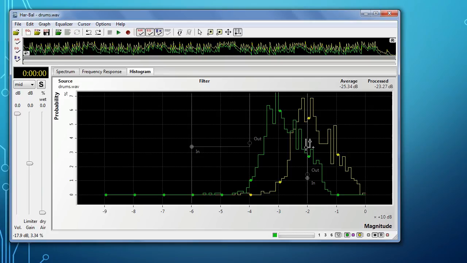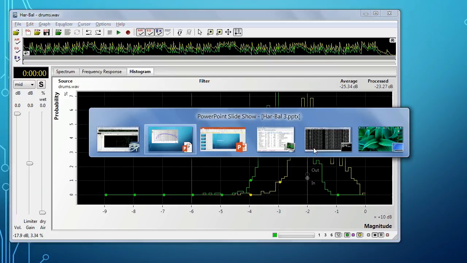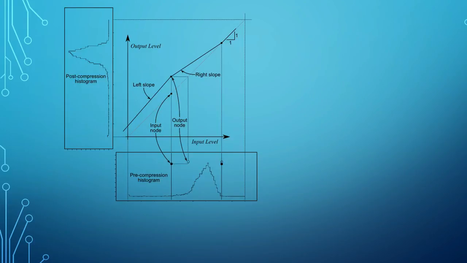To get a better understanding of how these nodes correspond to a more conventional view of compression, consider this illustration. Here you can see how the node points correspond to the knee points and slopes on a conventional transfer characteristic representation of compression.